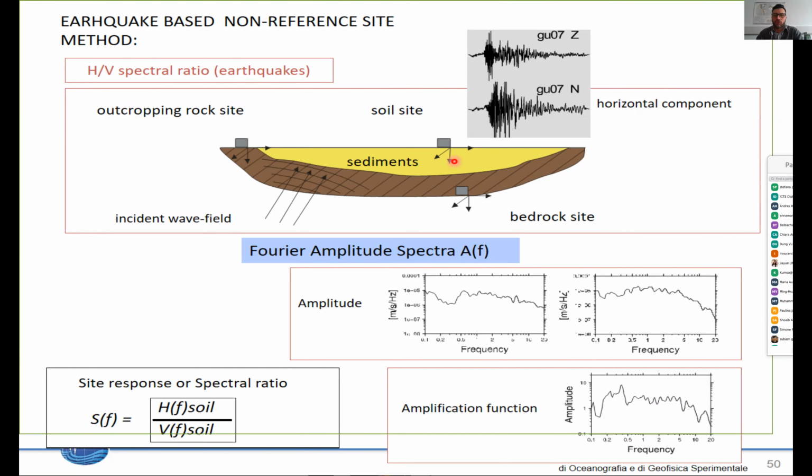So what is the assumption of the method? Just imagine to have also a theoretical station in the underground, a little bit like we have seen before. And do not think now about the downgoing wave effect that we have seen before. Only think about the propagation of waves from the bottom to the top.